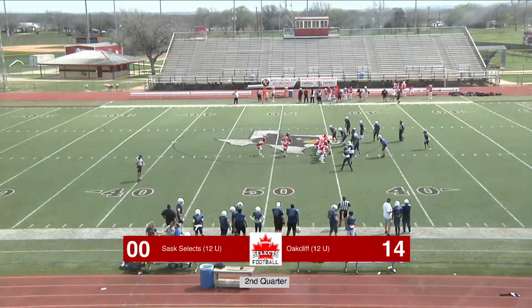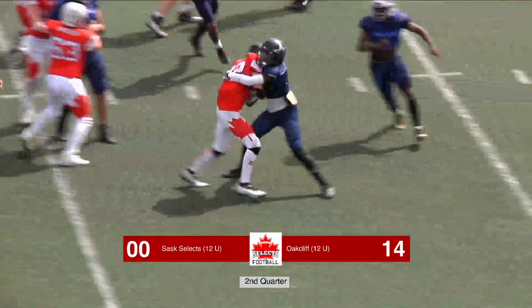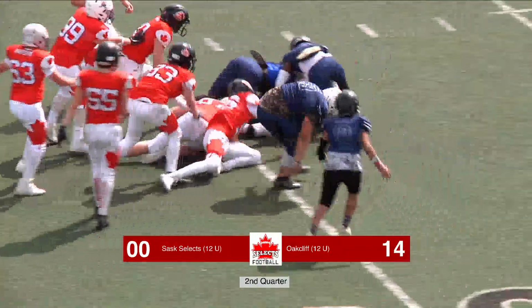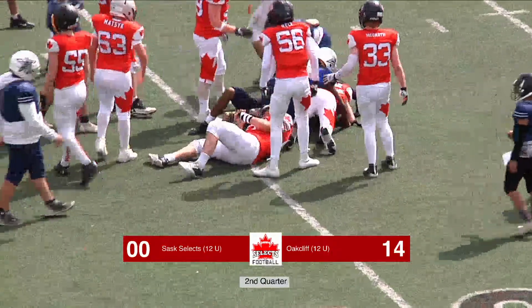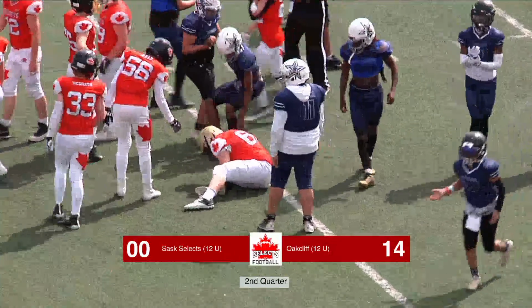tackle. Here we go. Power out, set once again. Set back to the left. And right again, Sanderson is just going. Keep feeding this guy the ball. Feed it to him. That's how you do it right there. Sanderson, you will not be denied, baby. You will not be denied.